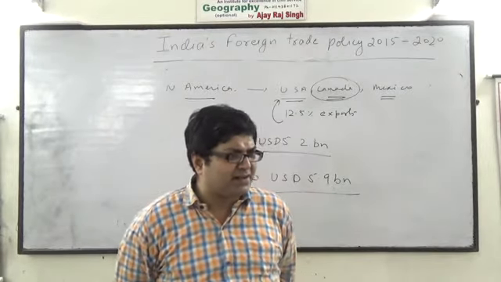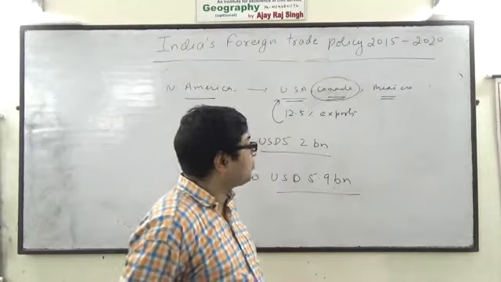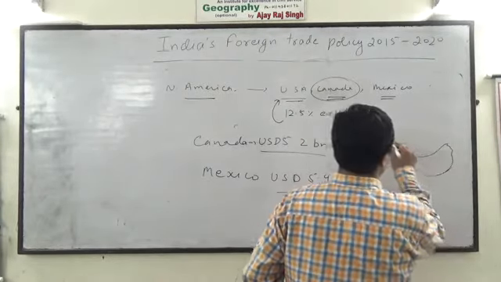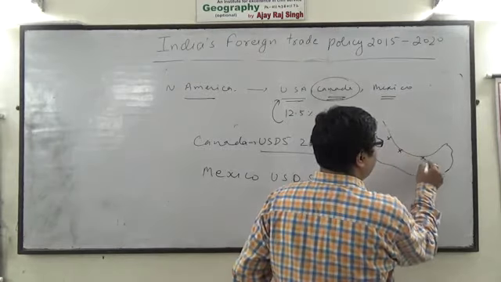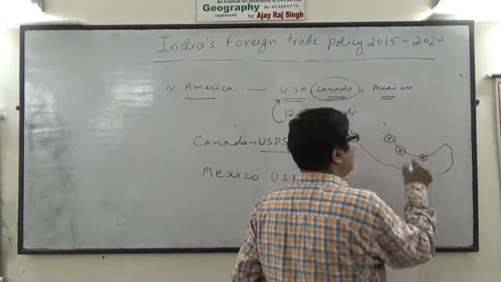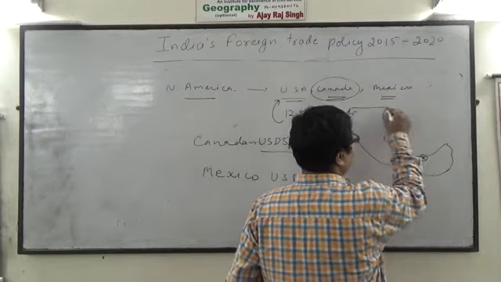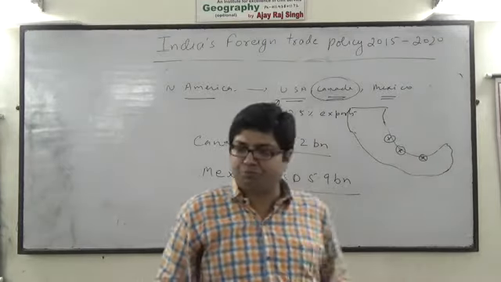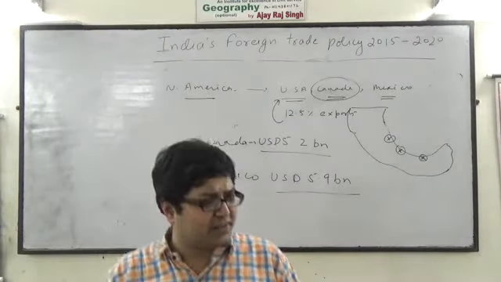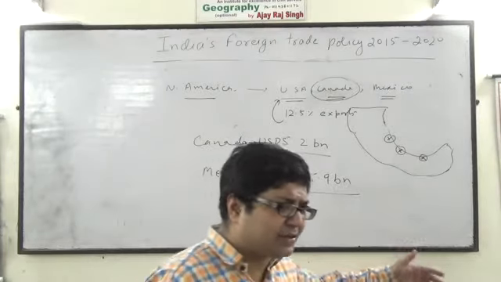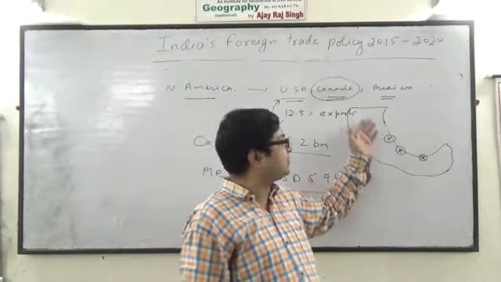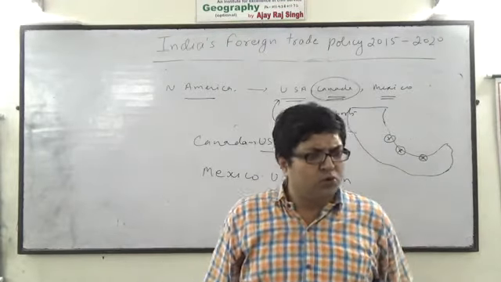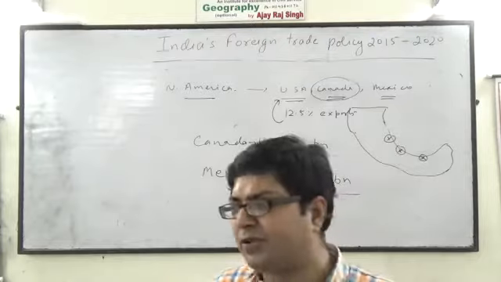Chihuahua, the largest silver mine, is in Mexico, and moreover the Gulf Coast of Mexico has huge oil deposits. Tampico, Tuxpan, Veracruz are the large oil fields of Mexico on the coast of the Gulf of Mexico. So there is huge potential. India is a major importer of oil and Mexico is a major producer of oil, as well as having large reserves of silver. So there is huge potential of trade to grow between India and Mexico.